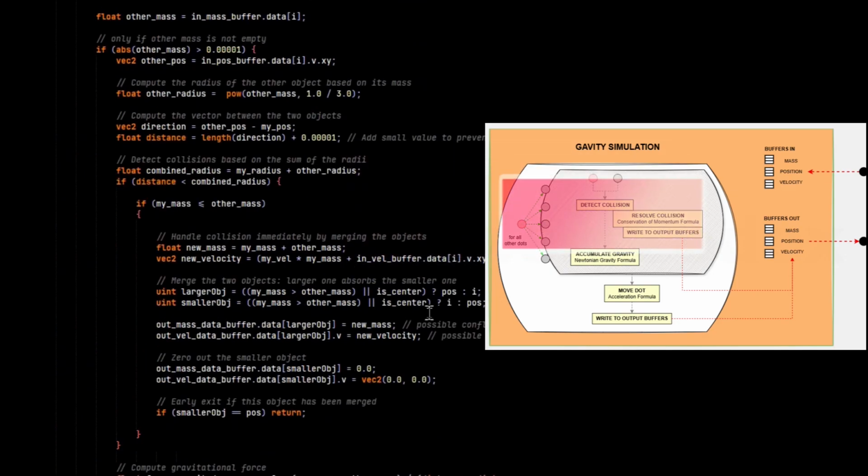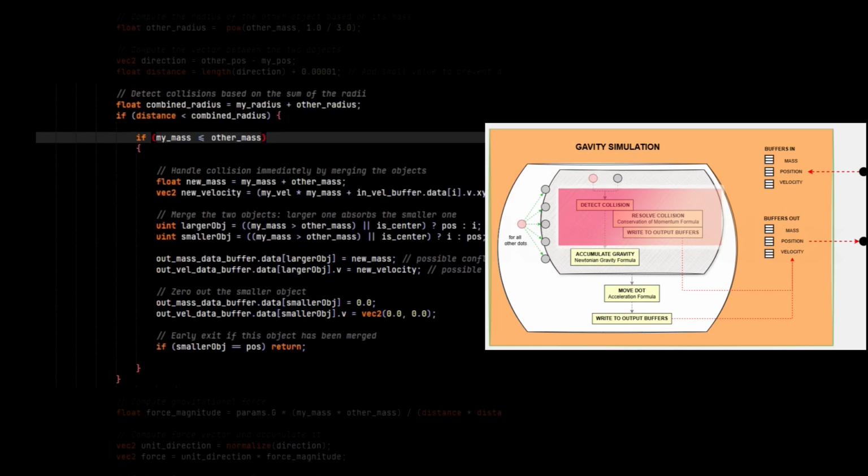Oh, wait. Let's go back and look at the collision merge logic. So it turns out that merging logic can be tough to tackle in parallel, at least without breaking the shader into more passes. Here's how we're currently handling it. A collision will only be resolved if it's the smaller dot that's running the pairwise loop. That should help prevent us from processing the same collision twice. We'll assume that when the larger dot is running its own loop, it would also collide with this one, so the merge wouldn't be handled during that collision.